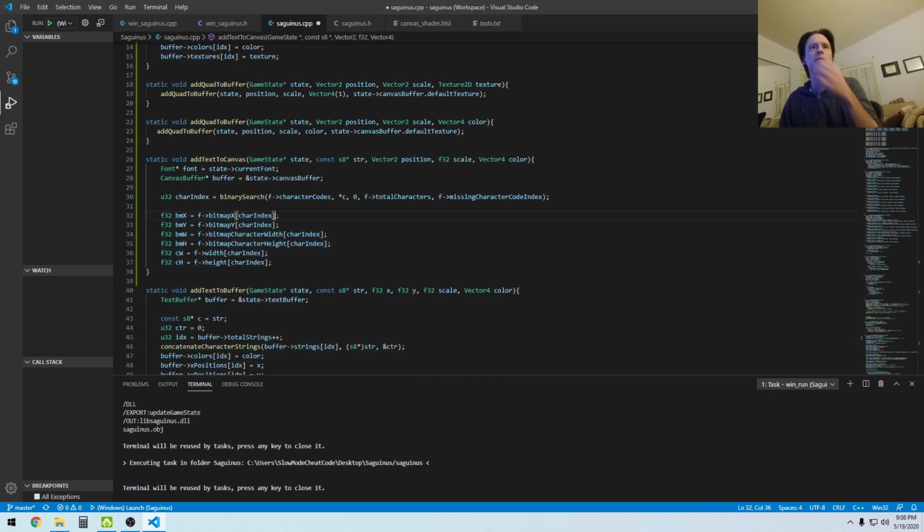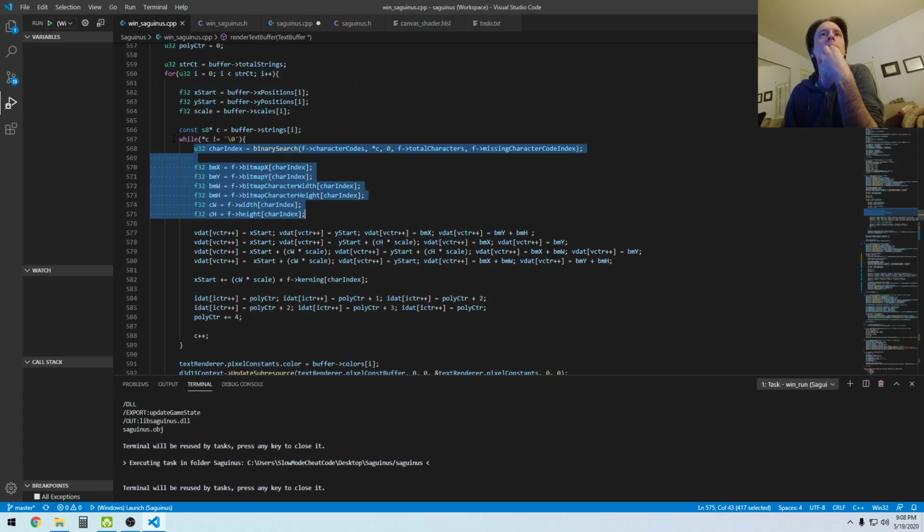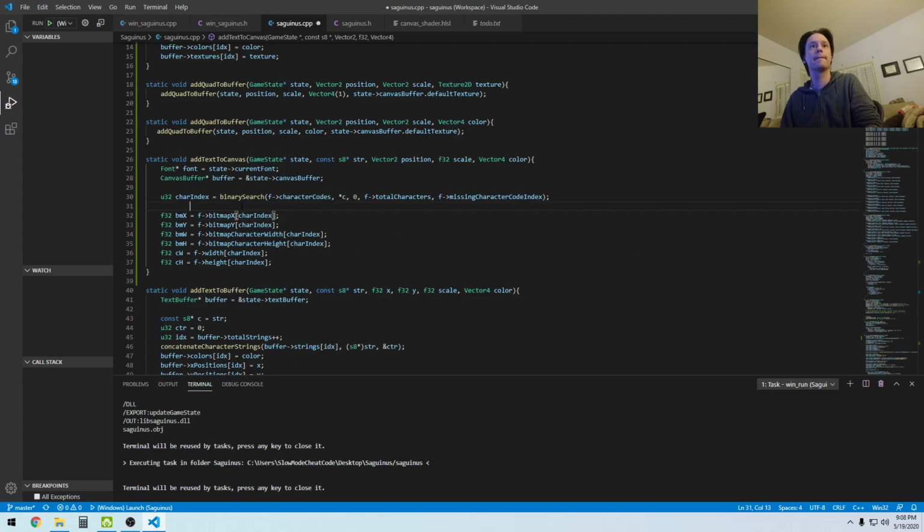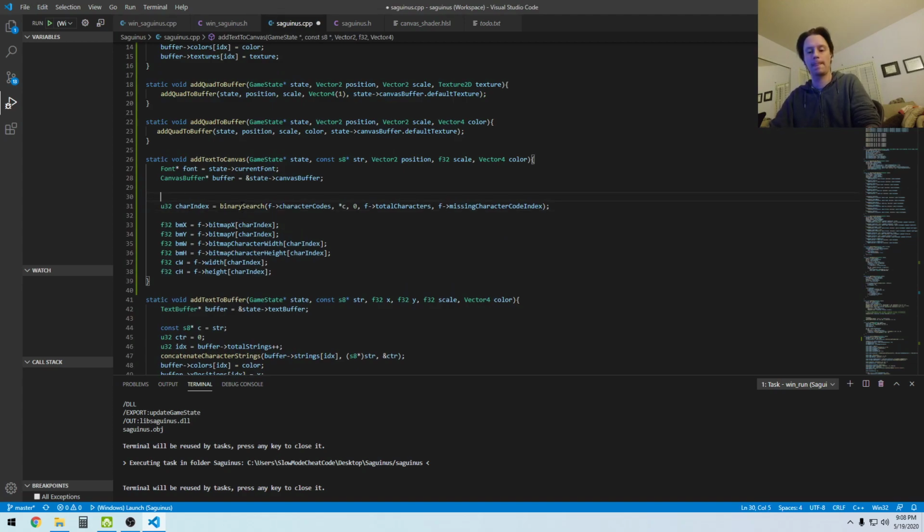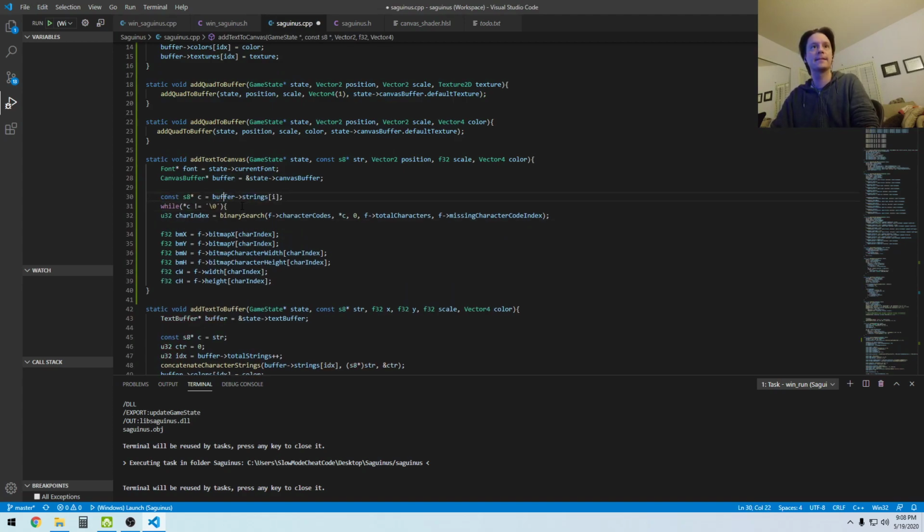And what I want to do is, well, I need that while loop as well. So that should just be string, and then while c is not 0, we're going to do all of this stuff here.